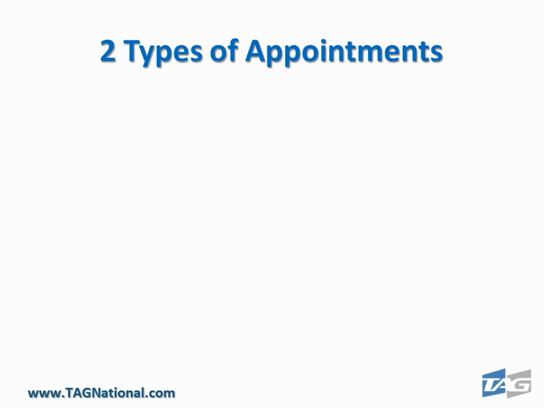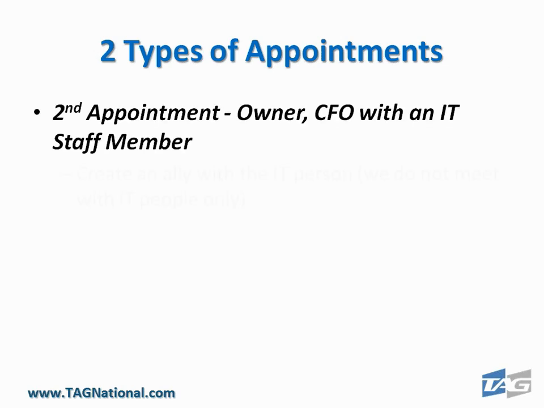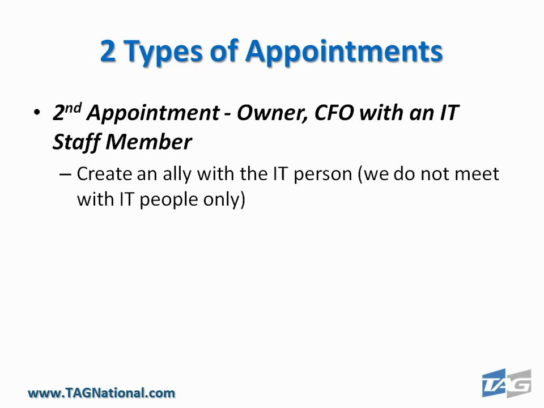The second type of appointment is the appointment that we were just on last week, and it says the owner, the CFO, and they bring their IT staff person into the appointment. Now, you got to be real careful, but here's what we were finding: we start with, we're going to create an ally with the IT person. We don't meet with IT people only.